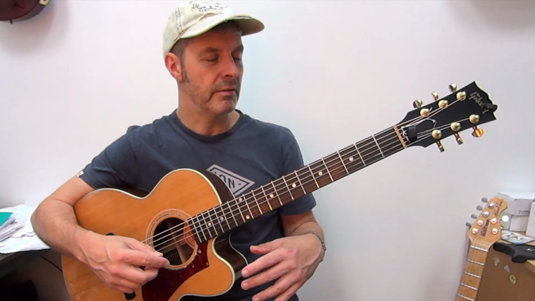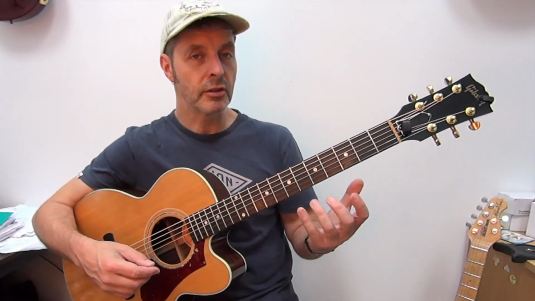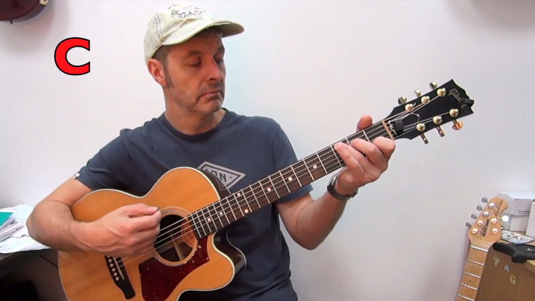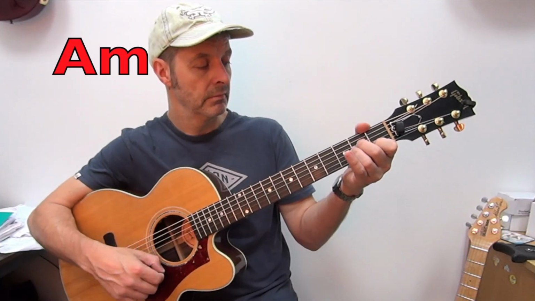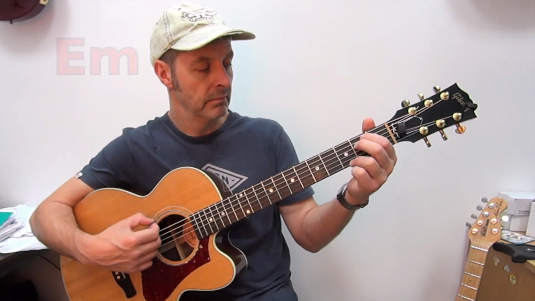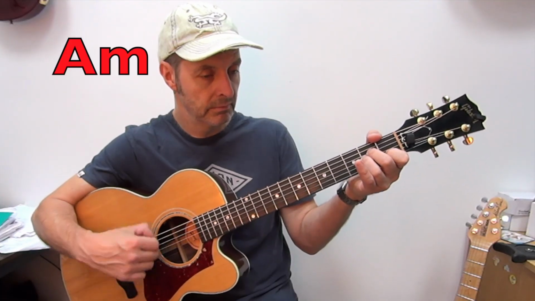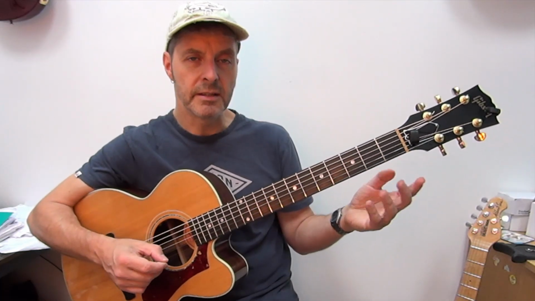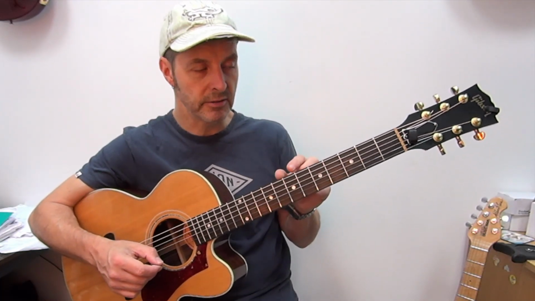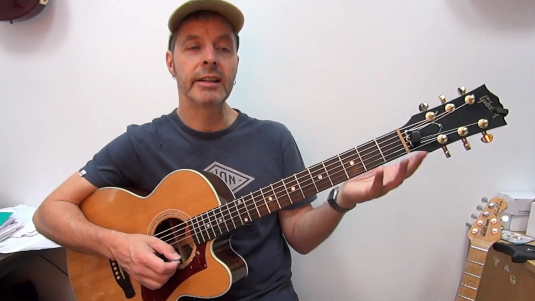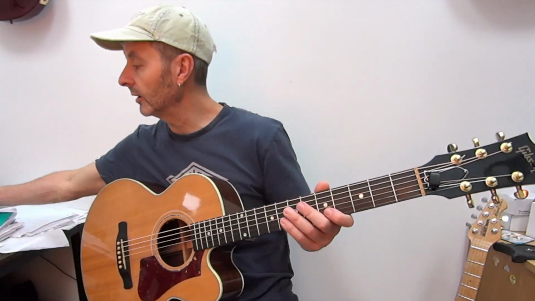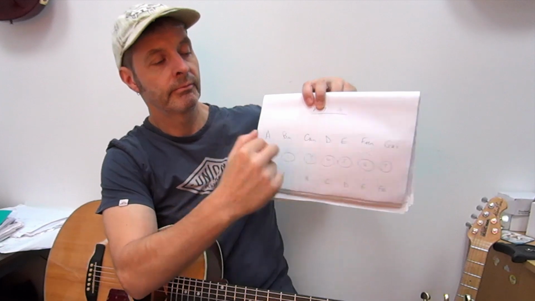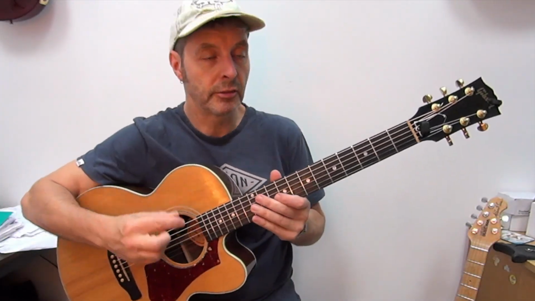So why is this useful? If I want to write a song in the key of C, those are the chords I can use and I know I'm staying in the key. Doesn't matter what order they're in. They're all going to be in key because I'm just using chords from that group. If I was writing a song in the key of A, then I've got to use ones from that list. So, write a song in the key of A.